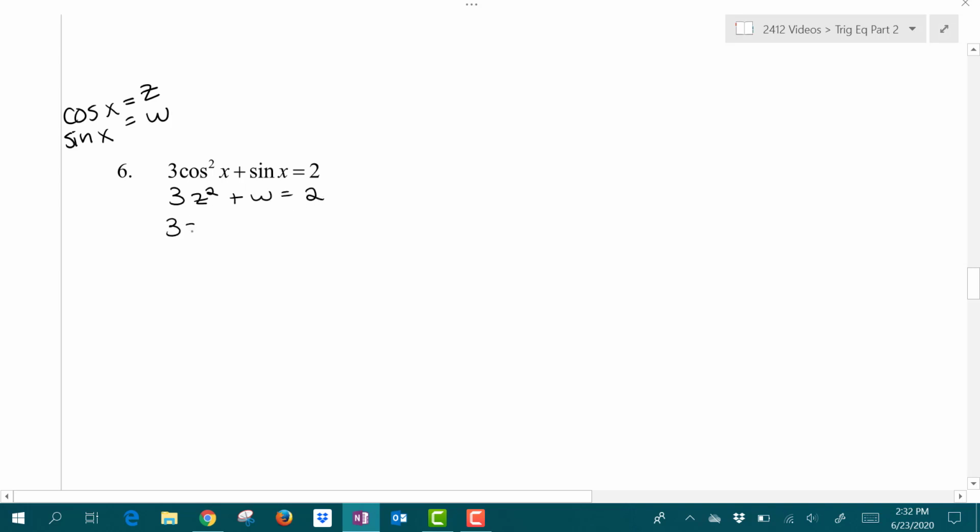If I was going to use the quadratic formula, I would think, well, let's bring everything over to one side, 0 on the other, so I would subtract 2 from both sides. But right away we have a problem because the quadratic formula doesn't work if the algebra has two different variables. So it's not going to work if I have a z and a w. It only works if I have one variable throughout the entire equation. It also is not going to factor because we have those two different variables. So we have an algebra problem, and if we have a problem in the algebra, then we go back to the trig and we look at a trig identity replacement.